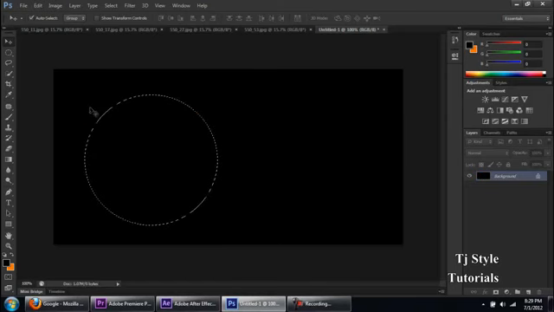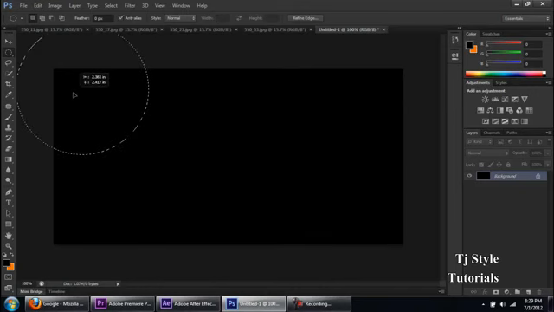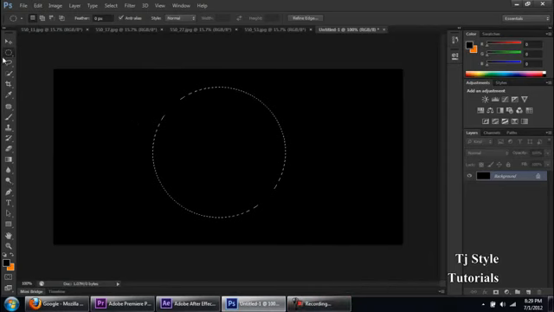And if you want to move your selection, guys, make sure that you are in your selection tool. So if I dragged a marquee selection, I should be in my marquee selection tool, right? And once I'm in my marquee selection tool, now I can freely take my selection anywhere I want. So that's very, very important. And yeah, that's how you use the two marquee selection tools, the rectangular marquee and the elliptical marquee tool. The real magic of these two tools is when you combine them with all these different modes.